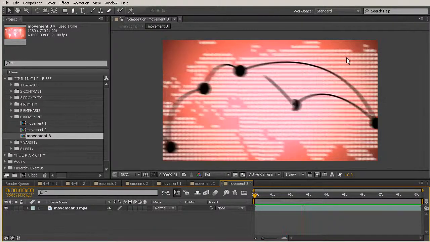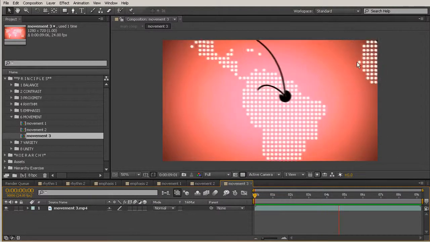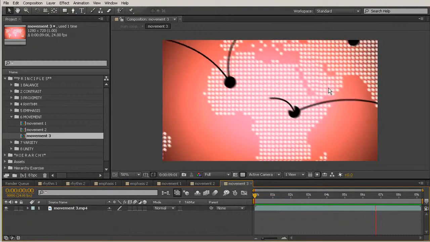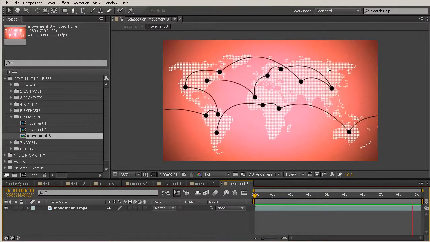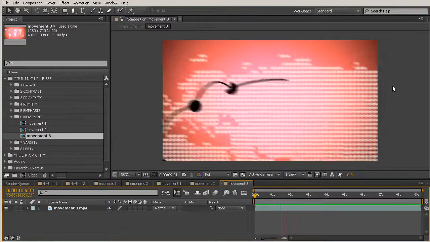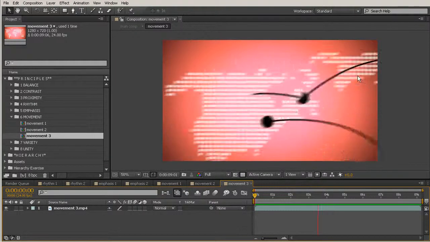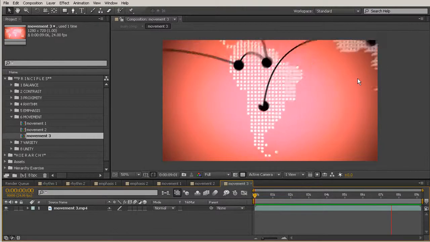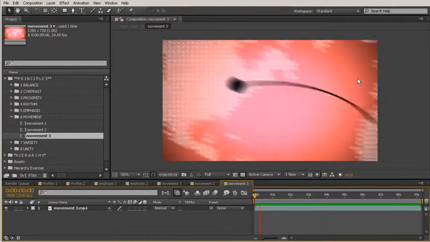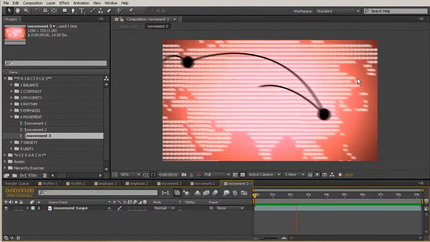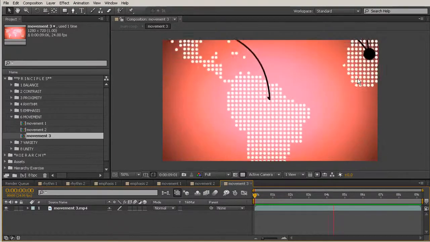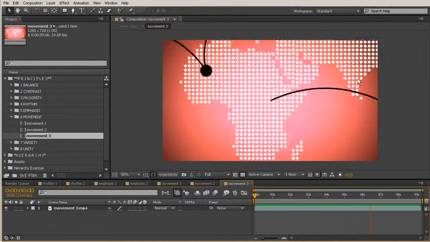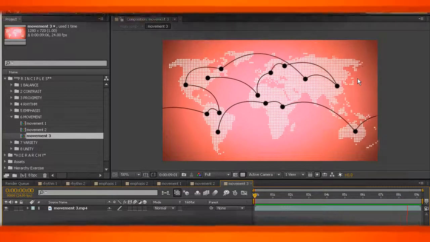So really, with any movement you have, the closer you are to something like this that's leading you around, the more urgent it's going to feel than something that's backed away and feels a lot more passive. Okay, so in this lesson, we learned that although movement is a given in motion design, there are different ways we can manipulate this principle to change the feel of our video.